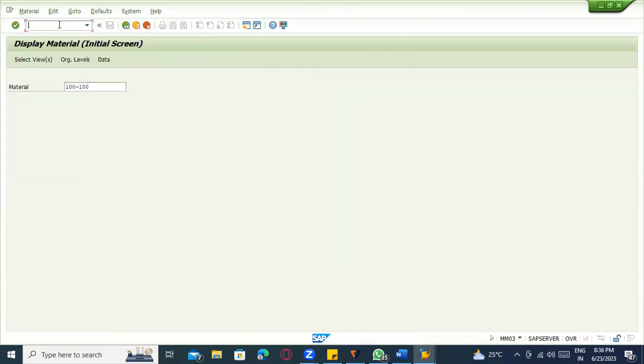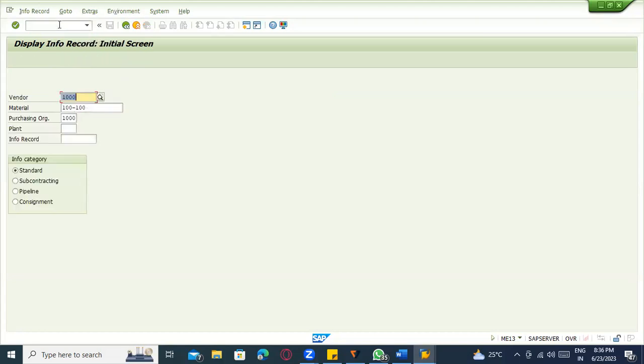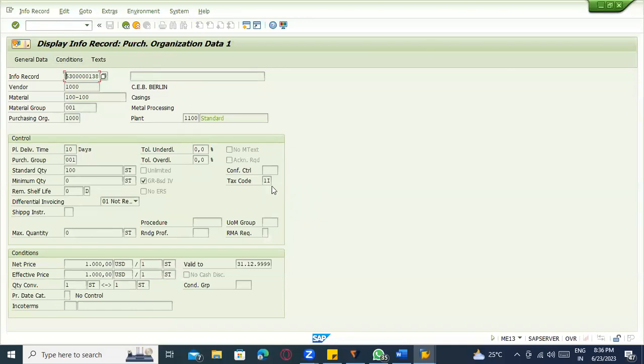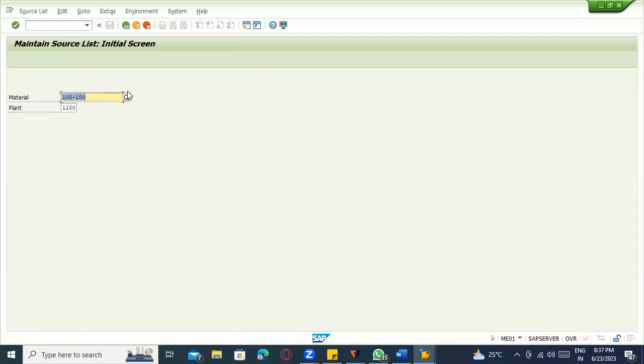Then a proper info record is required. Maybe it's already there, so I'm just showing that. There must be a proper info record, with the price and all the information, tax and price information. Then the source list is also required, with the regular vendor and that information.